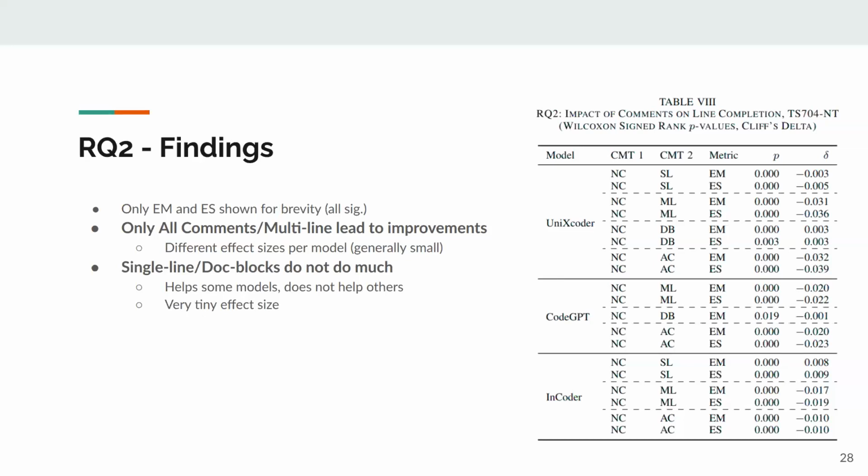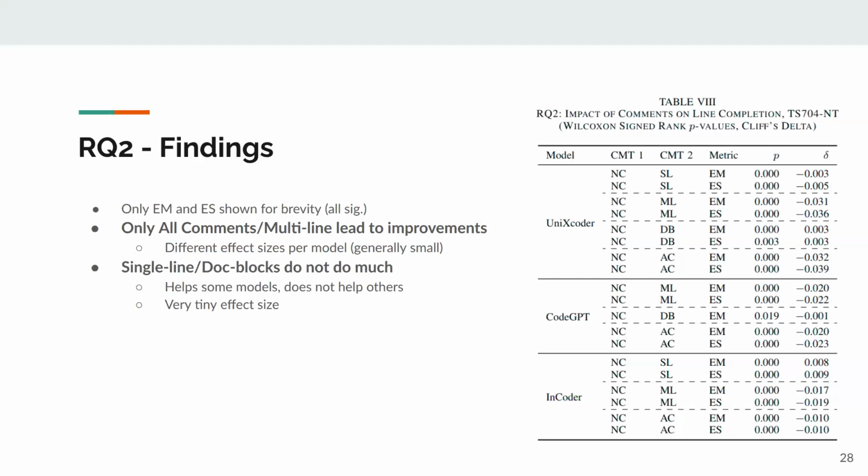For instance, if we compare having no comments to having only multi-line comments, we see an effect size that is, well, for Unixcoder, almost half of the effect size of removing code tokens. So we see a positive effect, but it is a smaller positive effect than the effect of removing all type annotations. And we see a similar behavior comparing having no comments versus having all the comments.